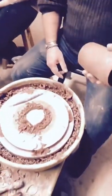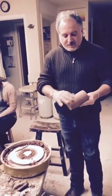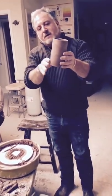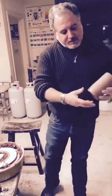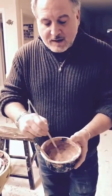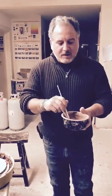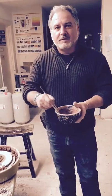I'm just going to put a handle on it, and then I'm going to count on my glazing to activate this surface. It's got a kind of a subtle little bend here. Probably put the handle off of here, and then probably trail some glaze or slip or something. But we can only do so much in one video. So use the same color clay and add magic water. It's Lana Wilson's recipe, but it's basically just a little bit of soda ash, a little bit of sodium silicate.